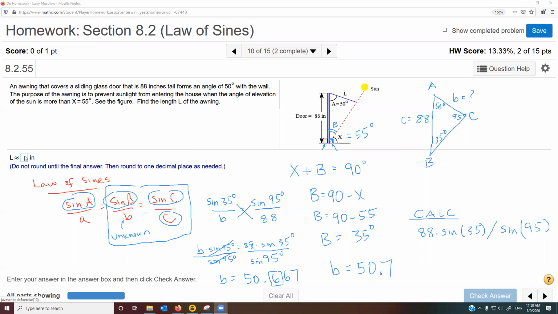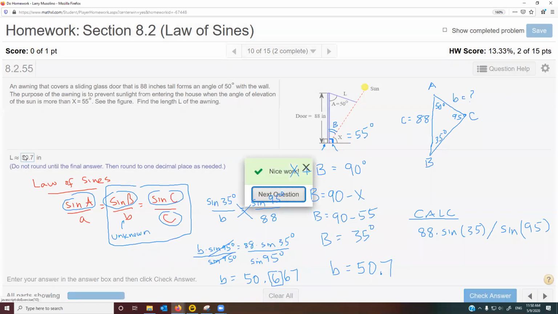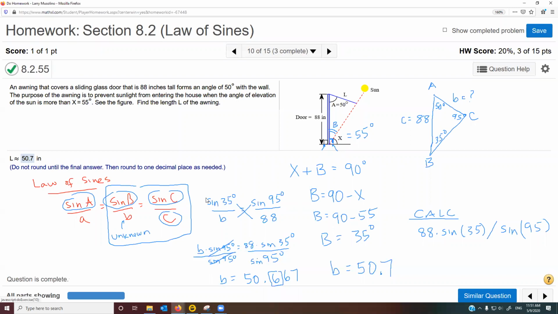So let me type that in. And notice here, drawing a diagram is very important. Figuring out the unknown information is very important. And also writing out law of sines in this way, I think is a good idea. Circle the information that you're given, and then that will allow you to set up one fraction equal to another where you need to know 3 of the 4 quantities. All right, hope this is helpful as you're working in the Section 8.2 homework.